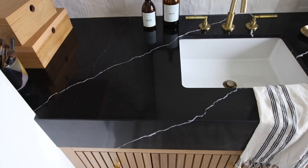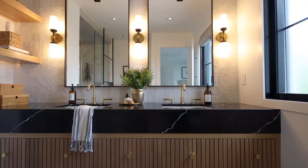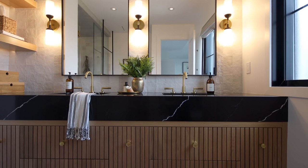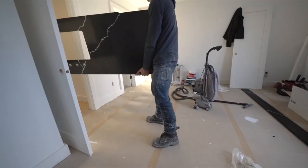We were pretty set on a black countertop right from the get-go. We wavered a little, but that was an original design detail — we wanted something impactful and high contrast, and we loved the idea of a waterfall edge, something thicker than a typical vanity countertop. Going with heavy veining was definitely risky because with the waterfall edge you have to match those lines up, so the installation was very specific and a little tricky to get right.